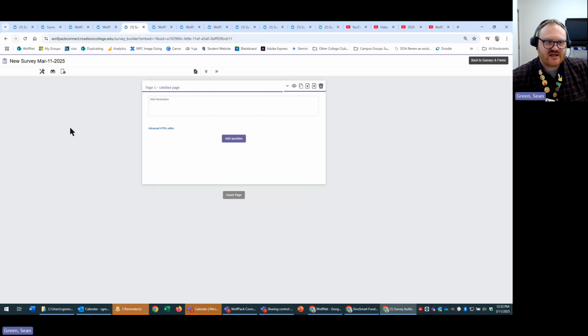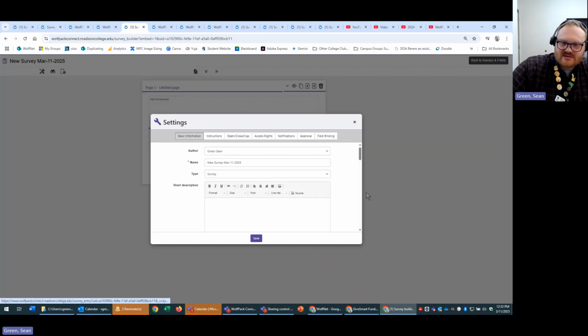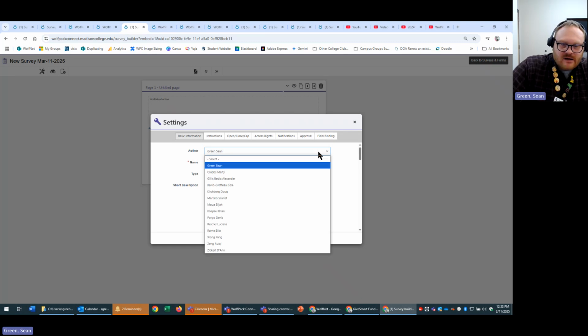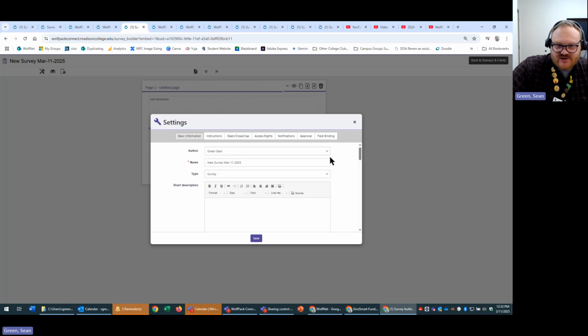But just to keep with consistency, we're going to click on that settings, and from there it's going to give you some options. And I'm going to go through these, and then I'm going to show you what those options look like, so it makes a little bit more sense. So, obviously, whoever the author is, this is only going to be your officers of your club or your group. So these are everyone who I have listed. It could be any one of us, but it can't just be a general member, right? And then again, the name, which is the same from up here. If you change it here, it's going to change it over here.